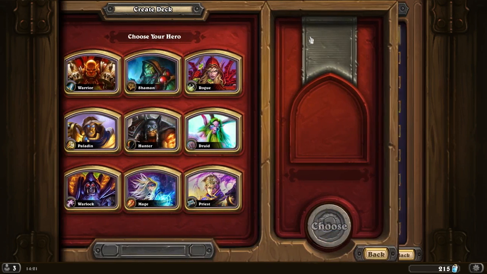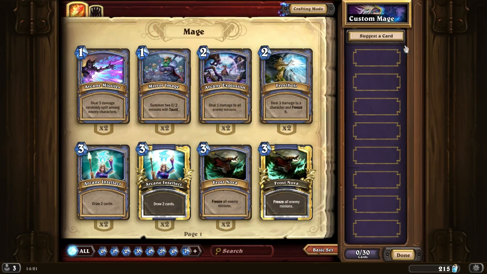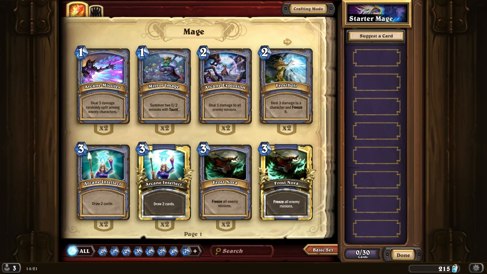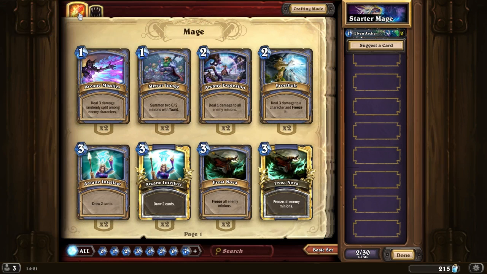So, we'll start a new deck. There we are, Mage. Okay, and the name as always is Starter Mage. And that's more just a test to make sure I can spell starter than anything else. So, let's get to it. First creature, we have 2 Elven Archers. For spell, we have 2 Arcane Missiles.